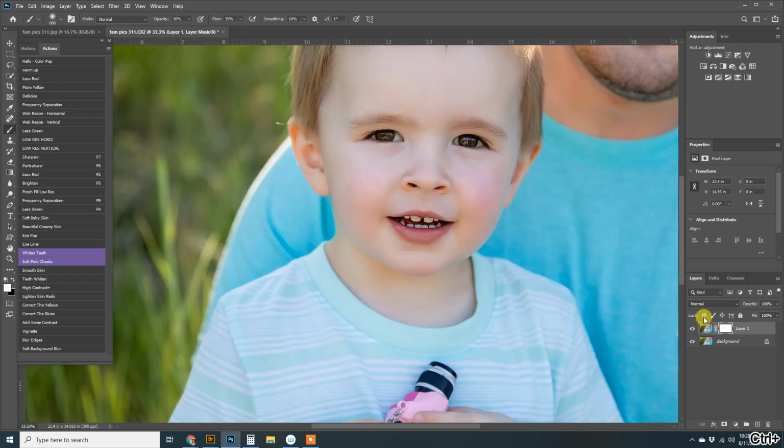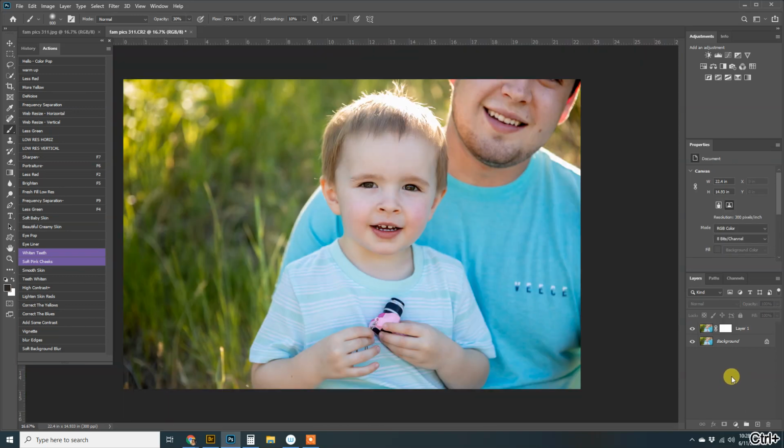I want to make a quick note that over softening skin is not always good, because babies should have texture in their skin. So a lot of these different things we're learning in Photoshop, I'll do them on a mask, and then I'll decrease the opacity, because I don't think you need to go full 100% on a lot of these actions. Sometimes less is more. We're just going to take some of the blemishes off of Dad's skin.